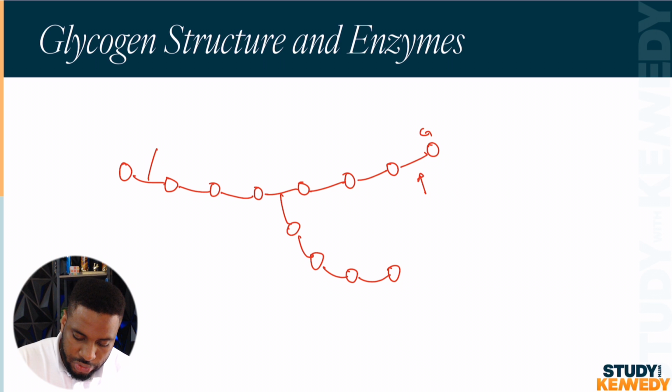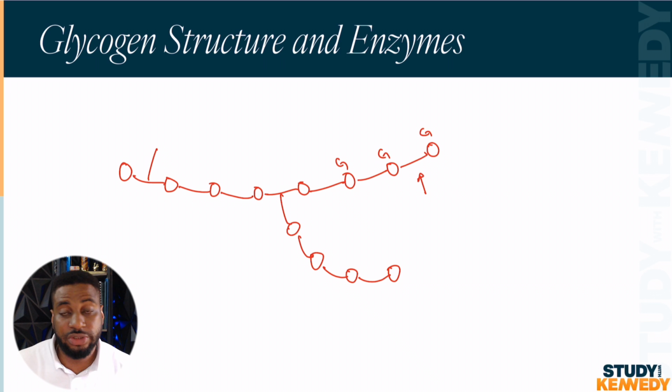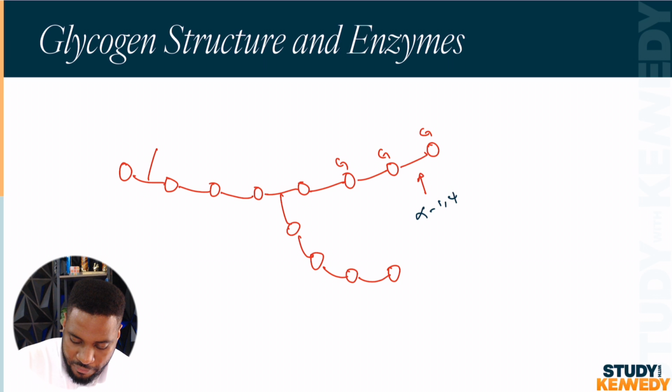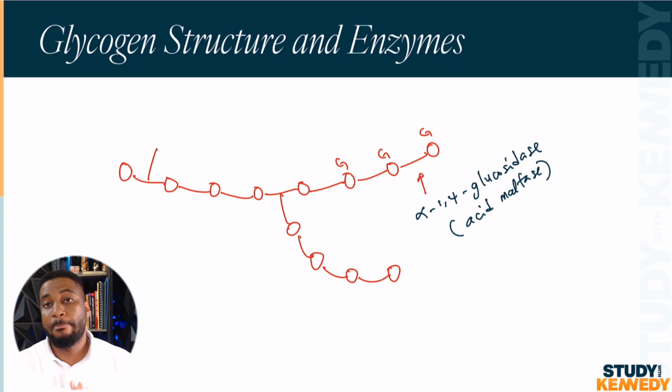First of all, we have glucose connected to glucose over here, connected to another glucose over here. This bond between the glucose molecules is broken down by the first enzyme we are going to be looking at, alpha 1,4-glucosidase. This enzyme is alpha 1,4-glucosidase, and it's also called acid maltase. That's the first thing I want you to remember. We break down the glucose to glucose bonds with alpha 1,4-glucosidase, the enzyme, a hydrolytic enzyme, also known as acid maltase.